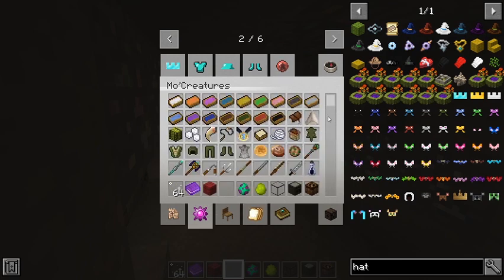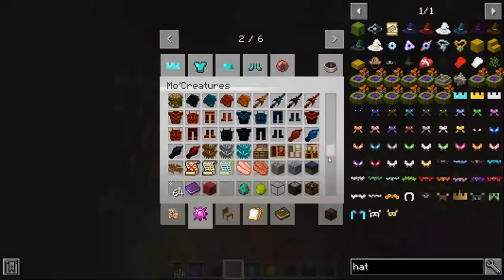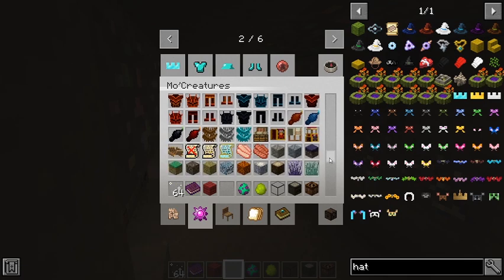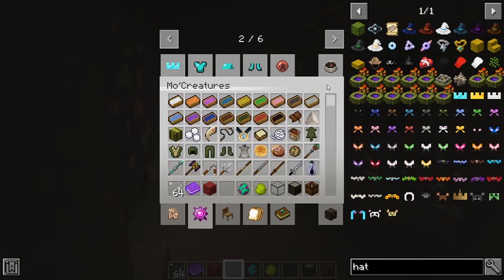Mo creatures. So as you heard me earlier talk about werewolves, we have Mo creatures installed, which comes with a bunch of things and adorable blocks. Like, oh my god, the ogre layer and wyvern layer planks are so cute. The cutest colors, and plus the wyvern grass. Oh my god, it's purple.